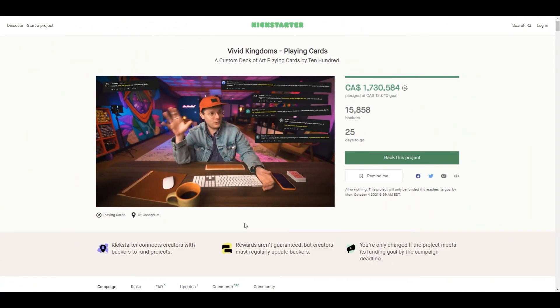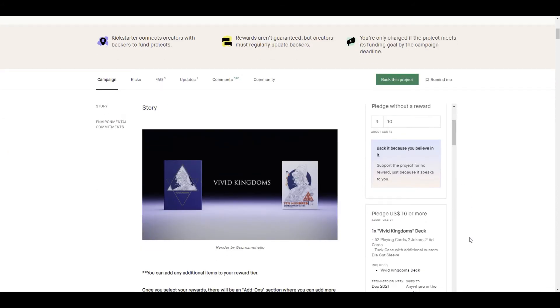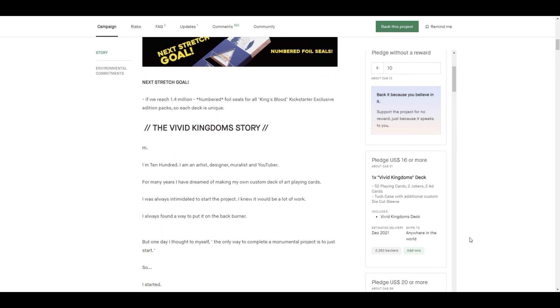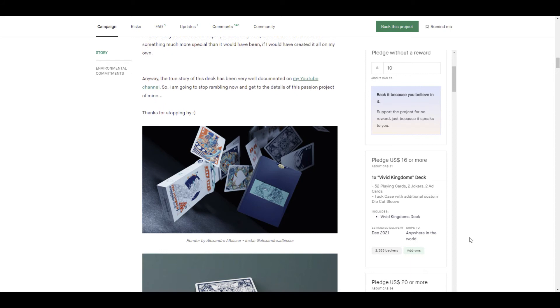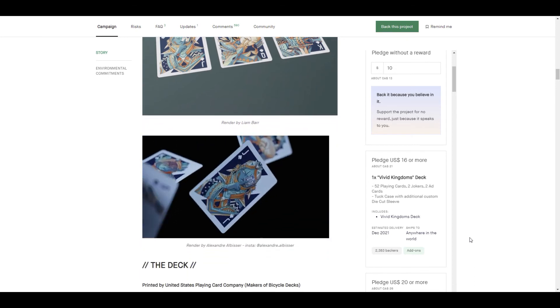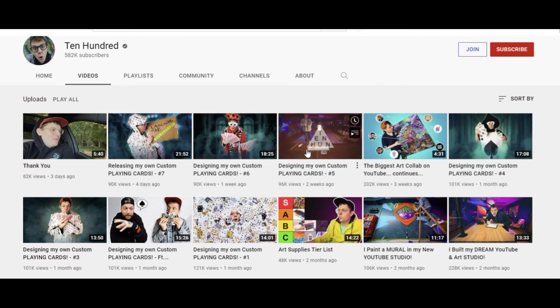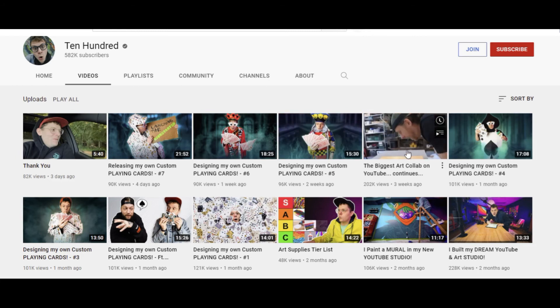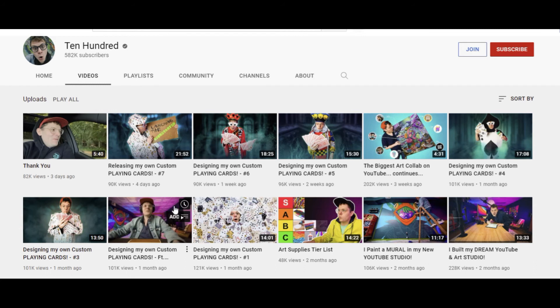His Vivid Kingdom playing cards had to stand out — a pack of playing cards goes for two to five dollars in stores, so how do you get people to pay more than ten dollars? First, his brand awareness: 10 Hundred has built a large following on YouTube and Instagram, so people are familiar with him. The cards also feature his original style, which fans love. Documenting the process brought his audience along for the ride through challenges and redesigns, so by the time the last video was uploaded you felt like you were part of it and wanted to support your favorite creator. That's exactly how I felt — he put so much work, effort, and passion into this project, making it far more appealing than a two-dollar deck from Walmart.